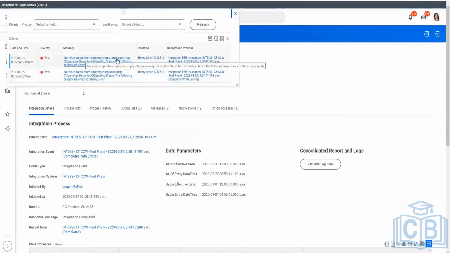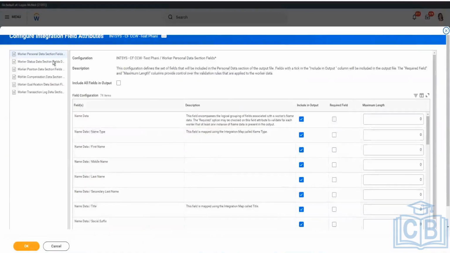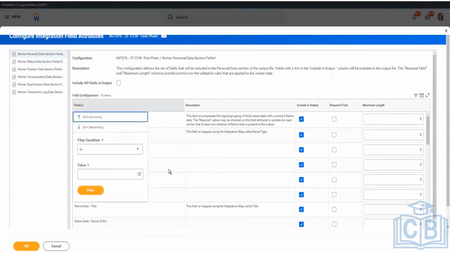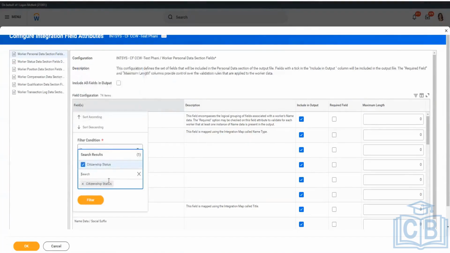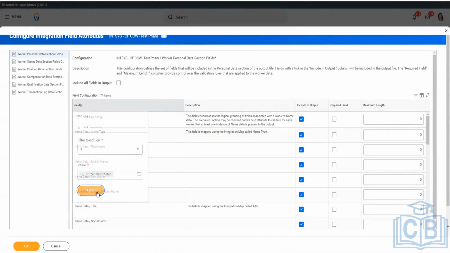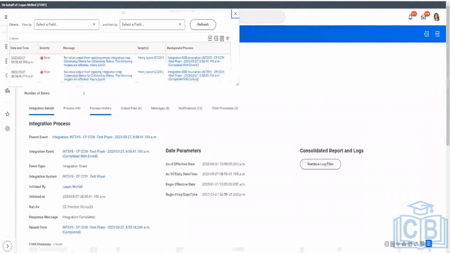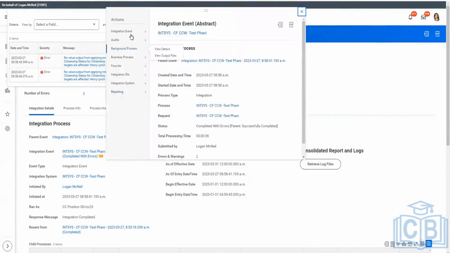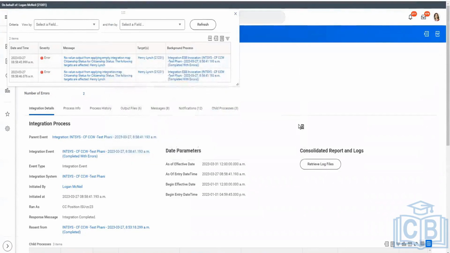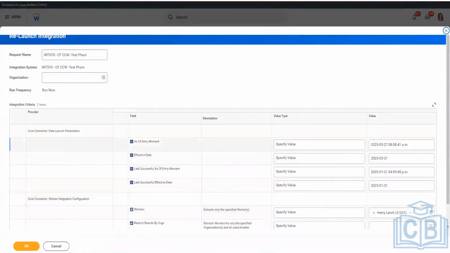No value output from applying empty integration for citizenship status. I think it was in personal data. Same parameters as last time.